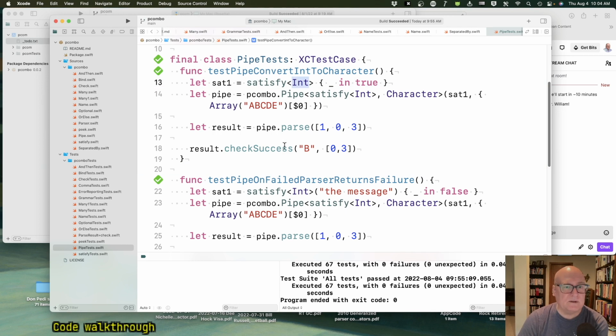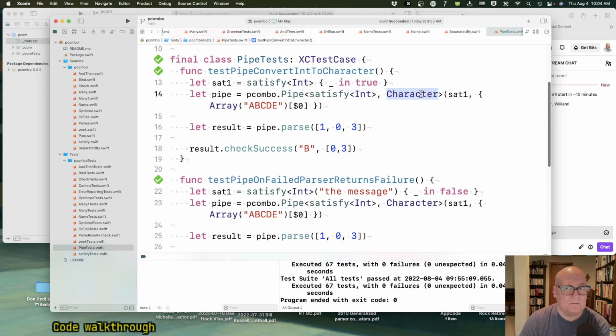We would like our result type to be a string, but our parse directly, the satisfy just returns whatever it gets. So satisfy of an int, we're saying here just take any integer, it's fine.